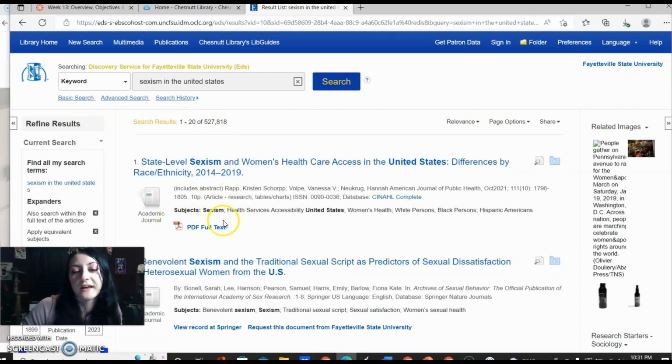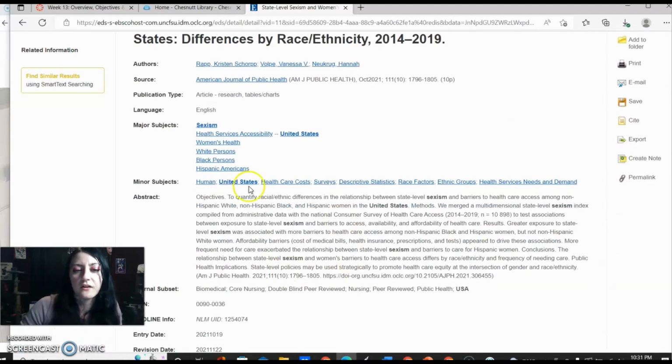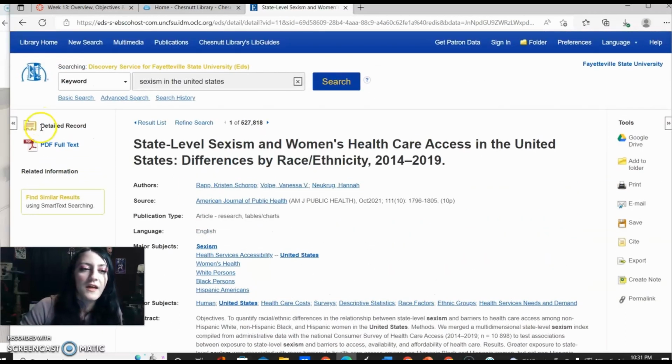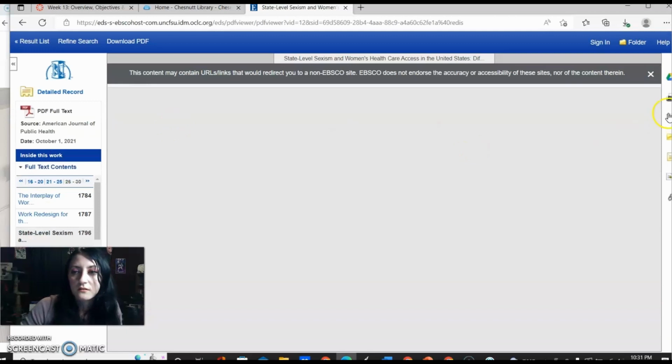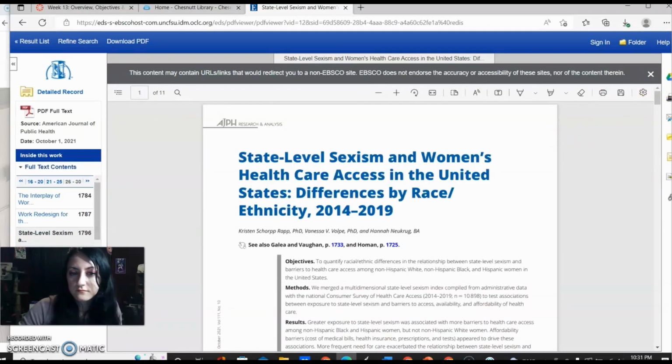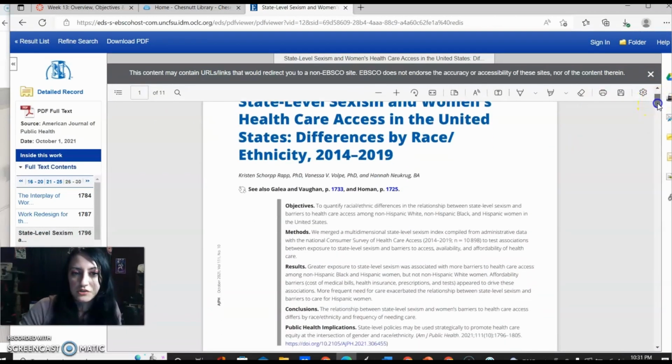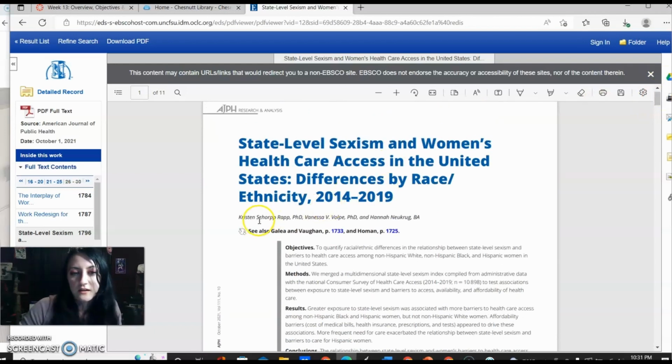Here it's telling me it does have the PDF, right? It's right there. However, if you wanted to make sure, we can click here. Here it'll tell you the abstract, so you can read it before you have to download that PDF. And then when I do download the PDF, I know it's an academic article just by reading this, because again, here are the authors.